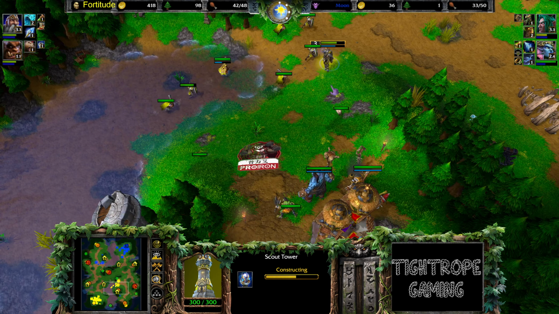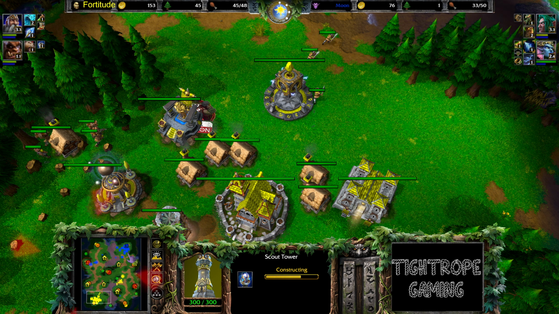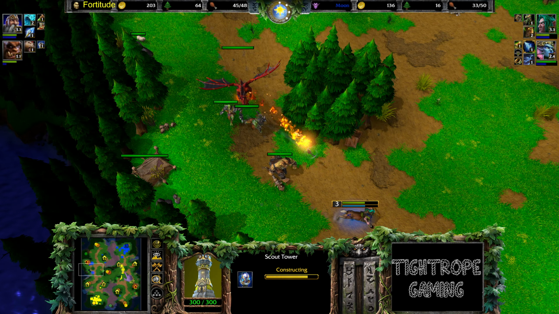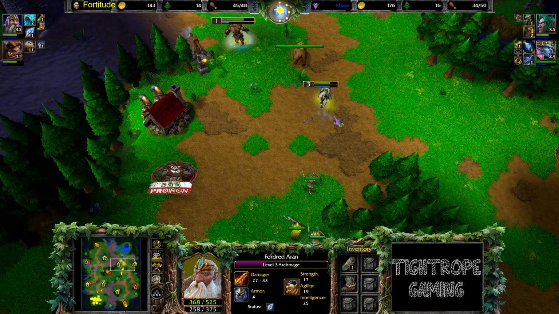Trying to remember the last balance patch. Did they slightly increase the feedback damage of this arcane tower? Forces are under attack. Can't remember anymore. Meanwhile, an attack from Fortitude. The town is under siege. He does still have a bit in production, but not too much. He's gone for the upgrades. One more rifle damage upgrade for the rifleman as well. He's up to 3 of those.